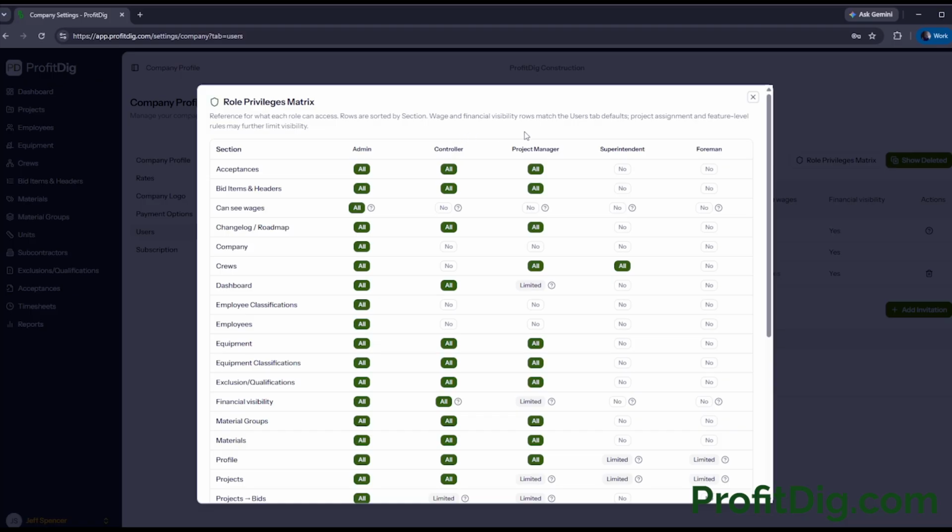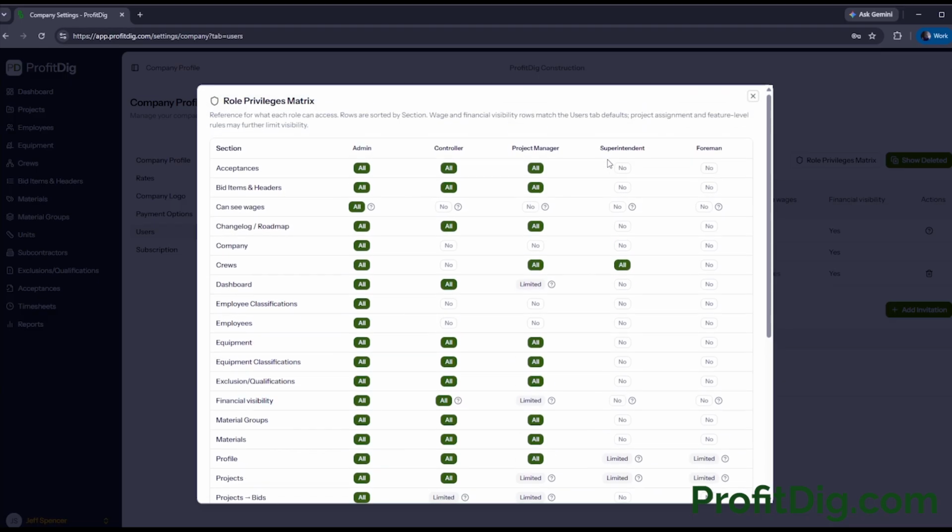And then you'll have a project manager. This role is a little unique because you can assign project managers visibility on wages data, or you can say no, this project manager does not need to see the employees' wages. You can toggle that setting. It's off by default for privacy reasons. But the project manager himself cannot toggle that, right? Only the admins can. You can go into their user settings and adjust that. And you might have project managers that you want to know what their crews are making, right?